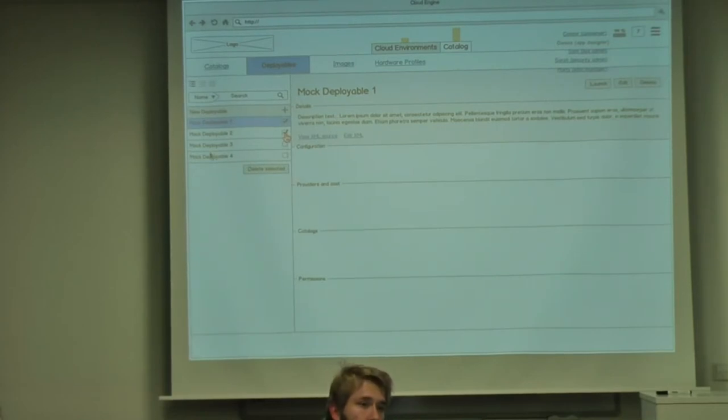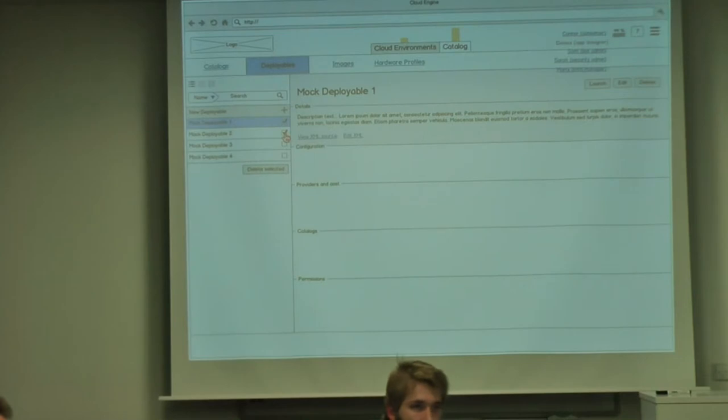Similar thought. One of the things that I think we need to include in the images tab, which always seems to get left out, is if you click on the images tab, you want a list of what deployables use that image. It's like a reverse mapping that we don't seem to do at the moment. If you click to the detail of the image, yeah, definitely. We don't do that at the moment.